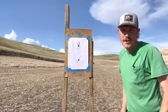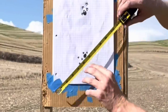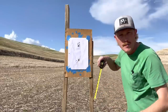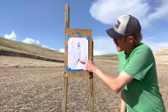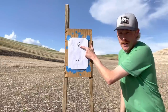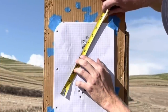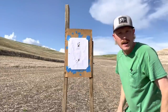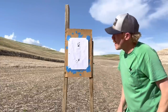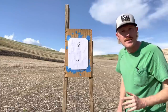Here we are taking a close-up look at our 100-yard groups and zero. First we shot the 5.56 at the bottom dot — five rounds are about an inch and a half, so 1.5 MOA, which is decent. Before we stretch out to steel, I'm going to bump that up a tenth to fine-tune my zero. Then we shot the .308 on the upper dot — five rounds measuring about an inch and a quarter, so 1.25 MOA. Both of these are showing pretty decent accuracy for a DMR type rifle. On this .308, I'm going to bump my zero down a tenth before we stretch out to steel.